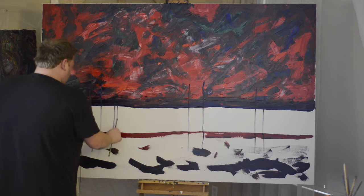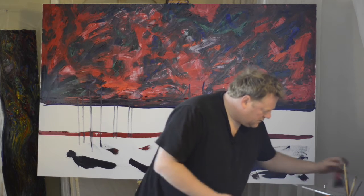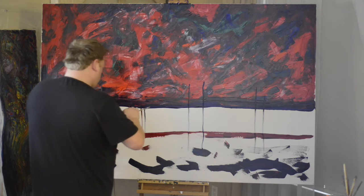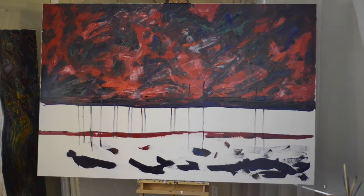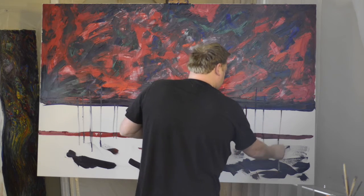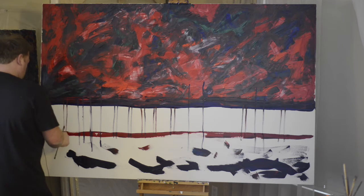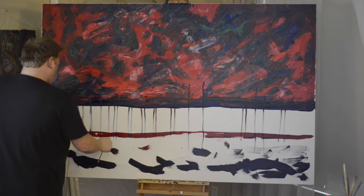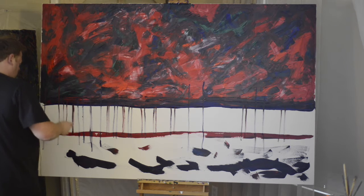Then maybe some of these little guys. Normally I like to put a different color, so let's pick one of these dark ones — this dark red. Maybe these ones will go here. I'm going to step back a bit and see how it looks. Yeah, I think that'll work. I'll have the smaller ones — you know what, I'm going to put a big one here too. Those will be the smallest ones.